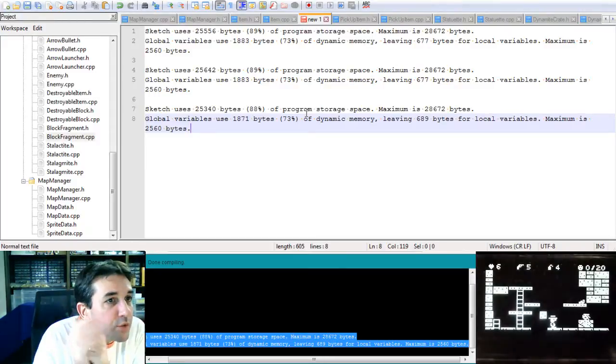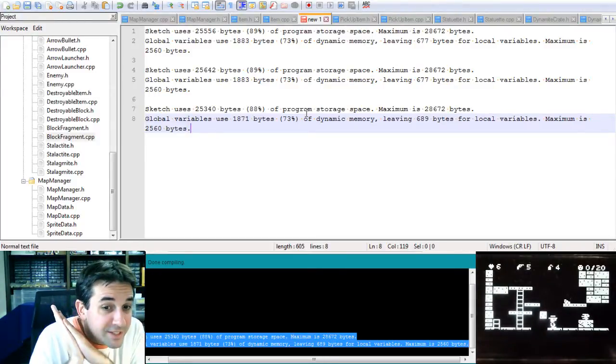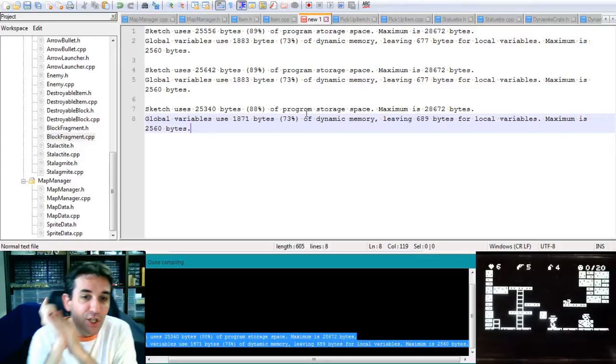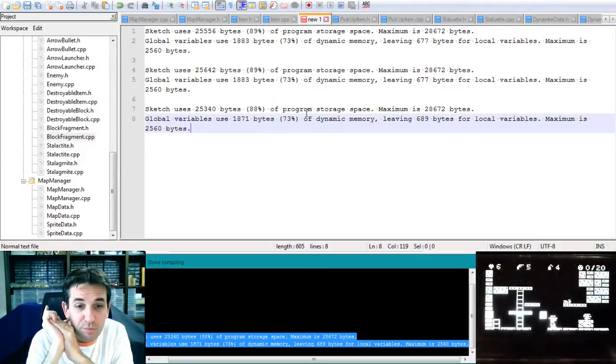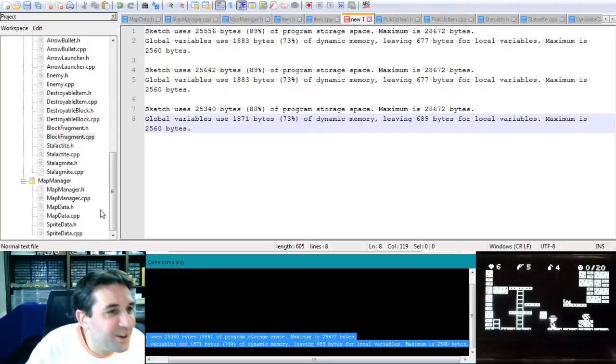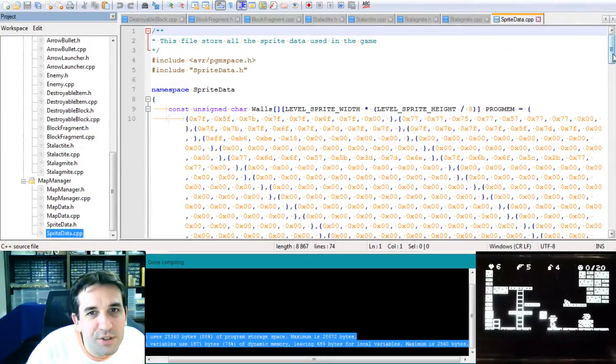Before it was 25,556. We started with that, and now it's 25,340, which is good. But let me increase it. We forgot to add the pointer of those functions, so the code is maybe stripped.